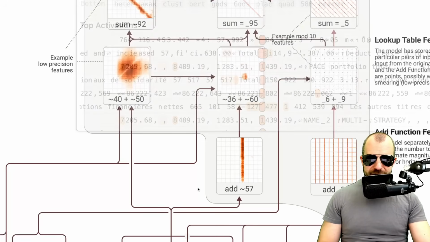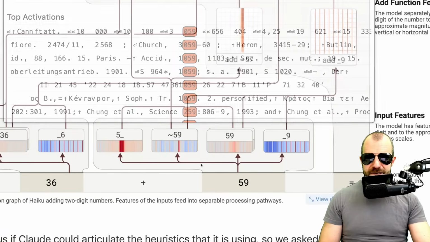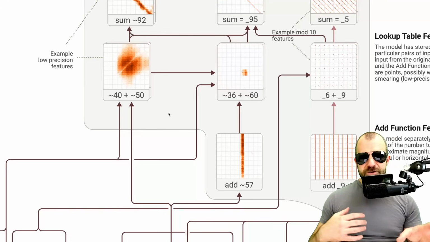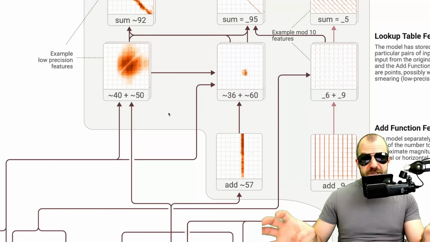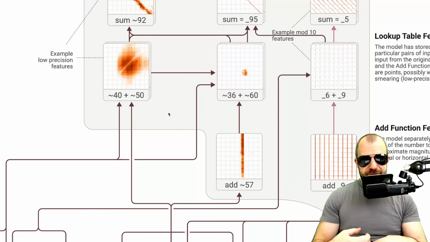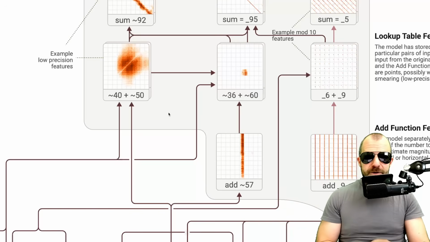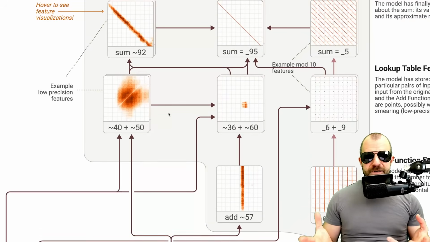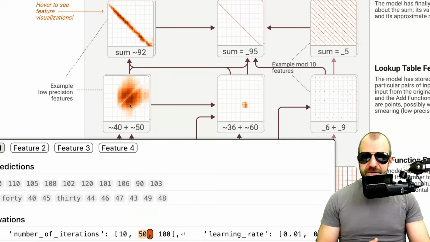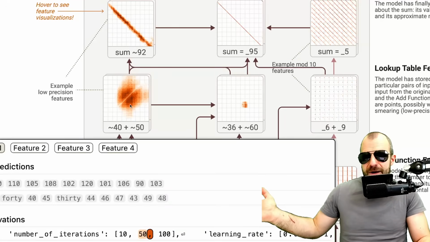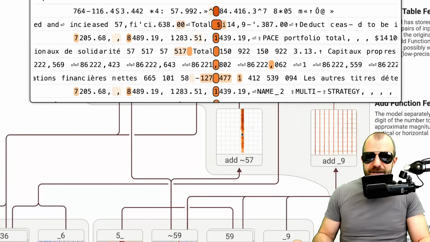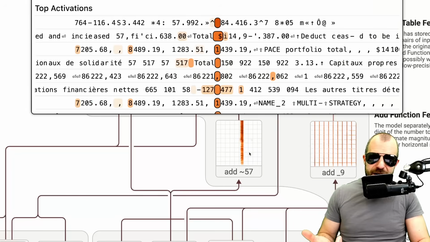I'm not sure why it's around 57 when this is 59, but you can see that the model seems to have a couple of features internally, not one for every number as it seems, but a couple of features internally that it can use to put this together, and every one of those features does sort of an estimation of something, right? So this feature here is like, well, the result's probably going to be about 90. And then this feature right here is like, well, we're adding kind of 57.